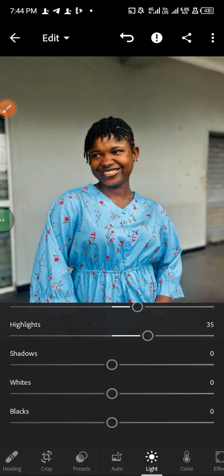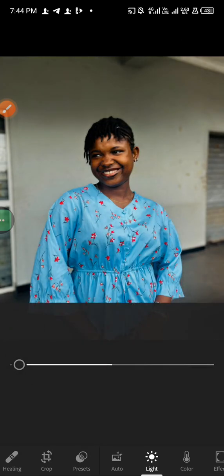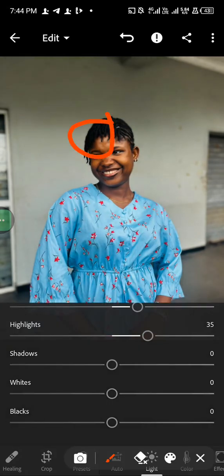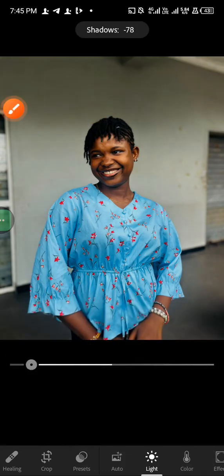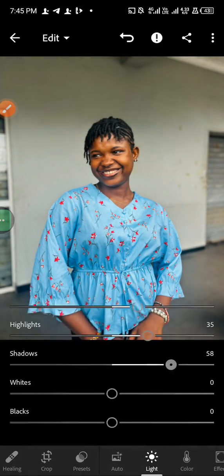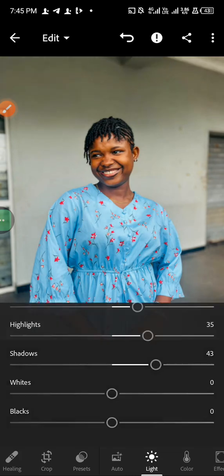Now shadow here, I don't know if I'm talking too fast. Shadow here simply means there are some black places in her body or around the environment. So taking it to the left, I'm making it darker. Now let's observe her hair. Let's take it back to 0. Look at her hair color. Let's observe what happens when I take the shadow to the left. Can you see it's dark? You understand? Because it's shadow. Now taking it to the right, everything is coming up, popping up. That's it. So I just want my shadow at the right a little. You get? We don't want it dark.